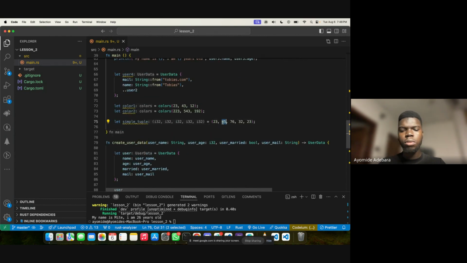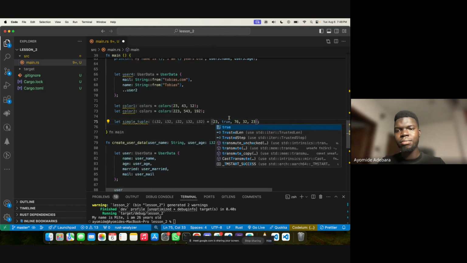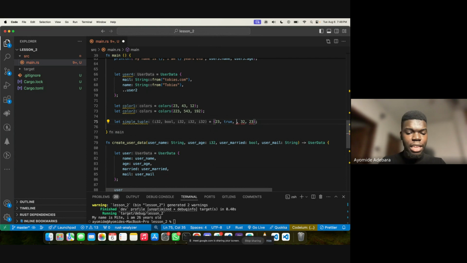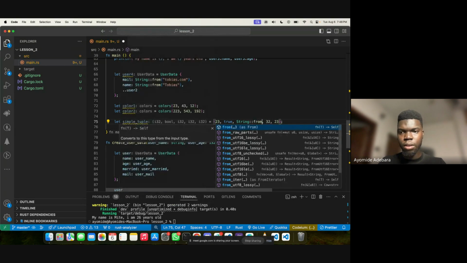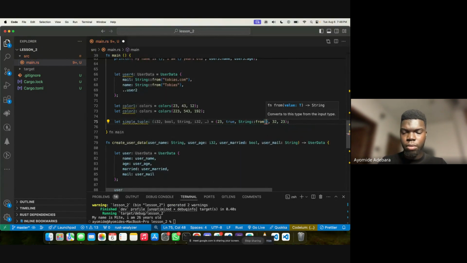This particular tuple can have a Boolean, it can have a string. So it can have all of these.